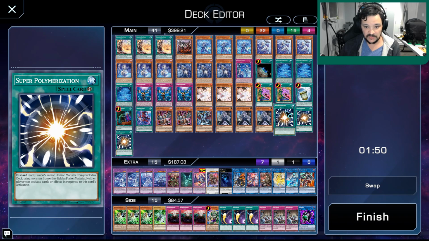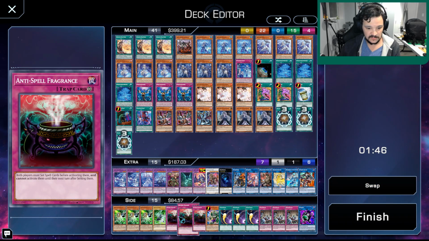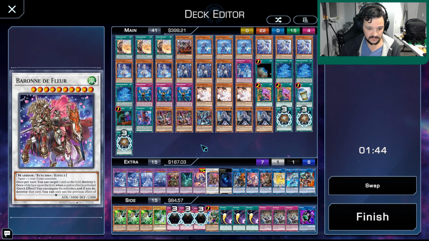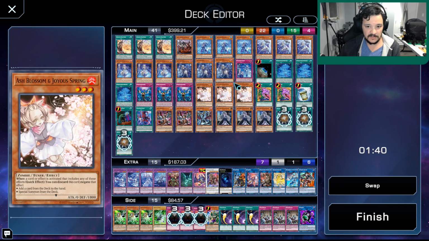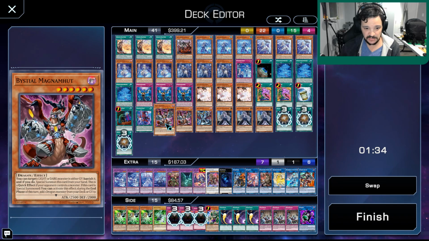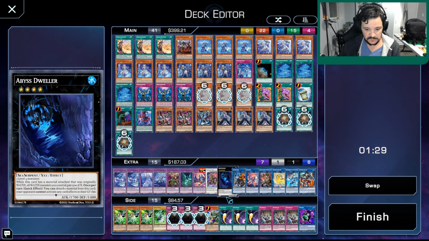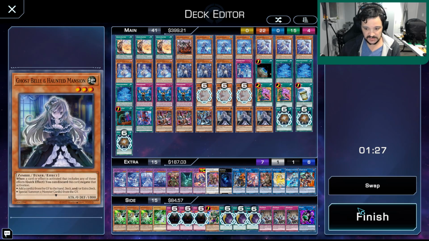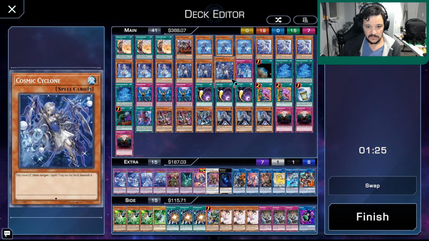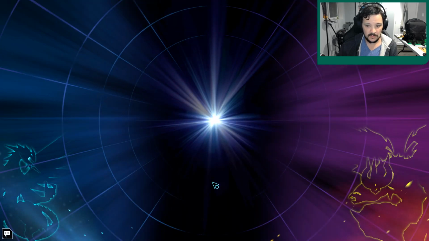So what we're going to do is switch these out. And then we are going to switch out. Our Bestials are really good in this matchup. Ash Blossom doesn't do a lot. We're gonna switch this. Okay. And this is what we're going to do. And we're going to go first.